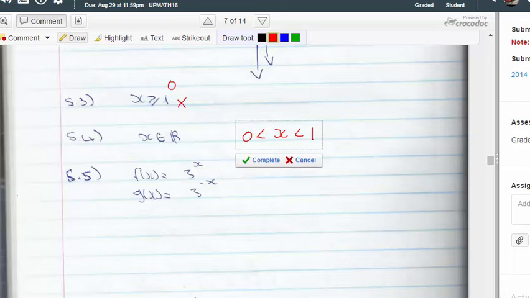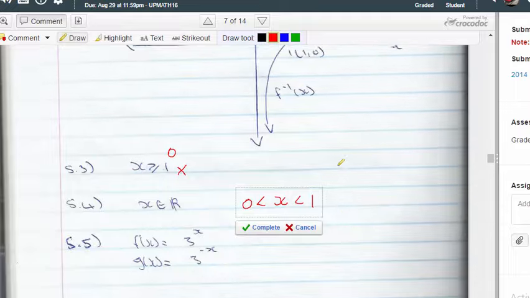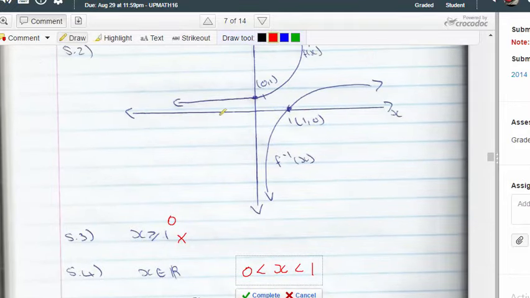Okay, but notice what the question says, and that's a little bit of a trick question. When is it greater or equal to 0? Now, when will something times something equal 0? When one of the two is equal to 0. So if we just look at the graph, equal to 0 means I cut the x-axis, and it only ever cuts the x-axis once, and that's at that point.